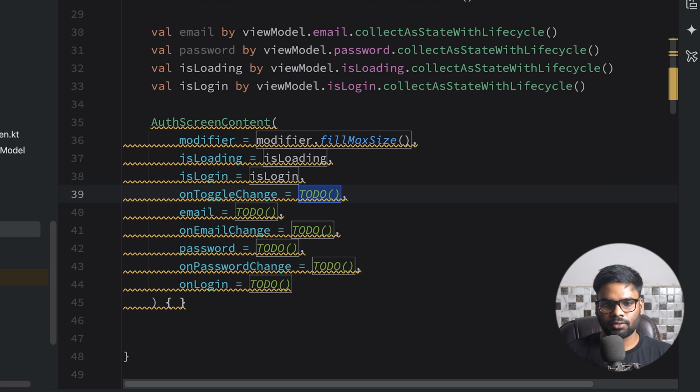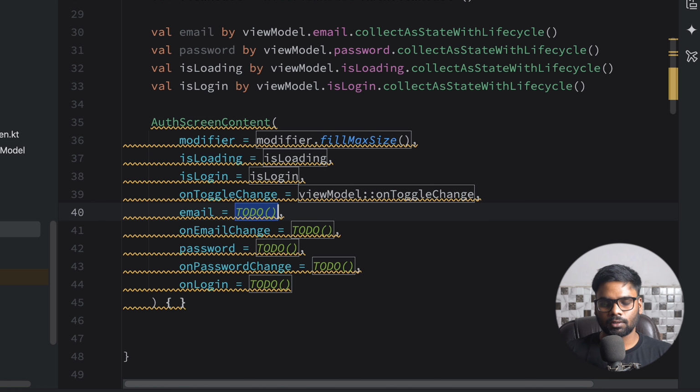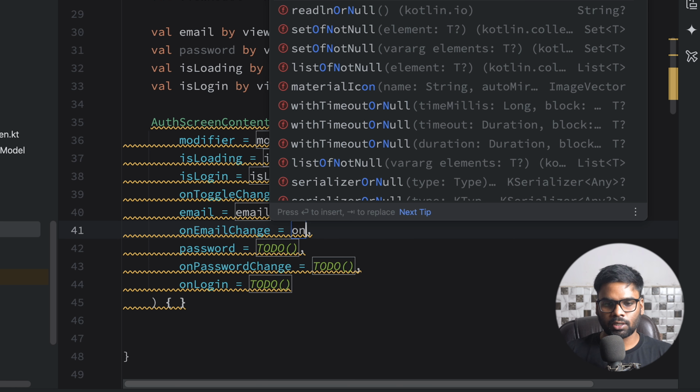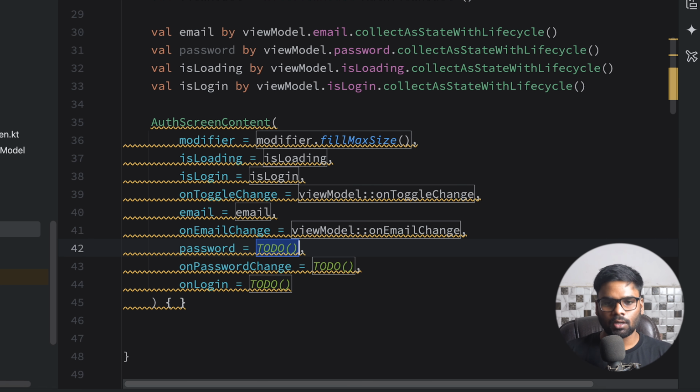So on toggle change, for that I'm gonna use my view model on toggle change. For email, I'm gonna use my email. For on email change, I'm gonna use my view model on email change. For the password, I'm using my password.